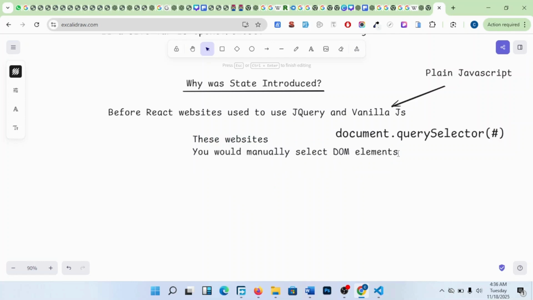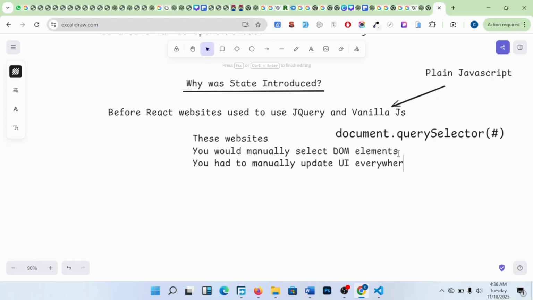You had to manually update the UI everywhere the data changes.